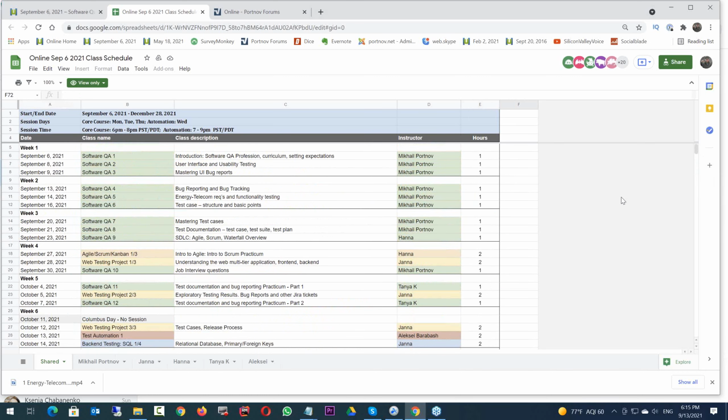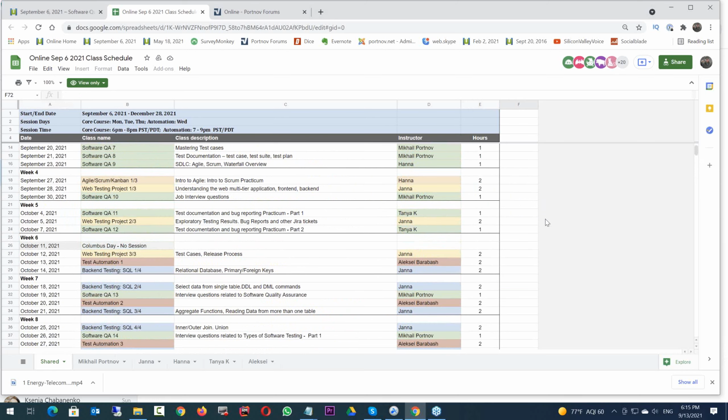Okay, when we start here, first week we have 1 hour sessions, and then 1 hour sessions, and then 1 hour sessions, and then we come to 2 to 1, 1 to 1, and so on. And at some point we will get the automation here. Test automation 1, it is color coded.